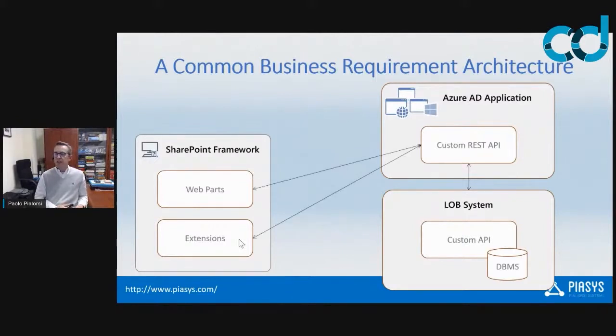And you can do that using almost the same technique that we saw before while consuming the Microsoft Graph, but targeting any other third-party API, as long as the third-party API is properly registered in Azure Active Directory.